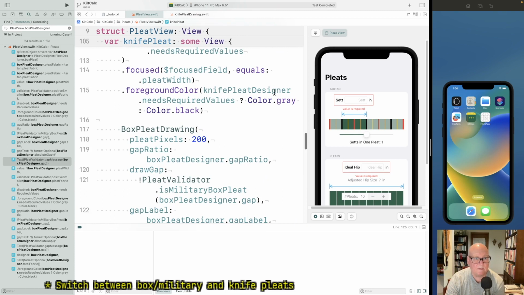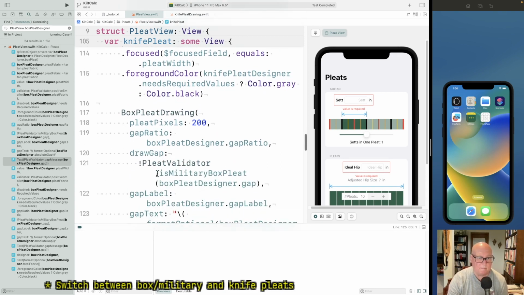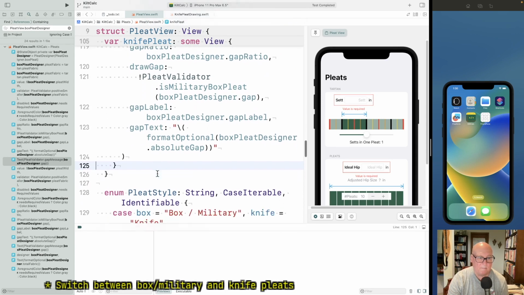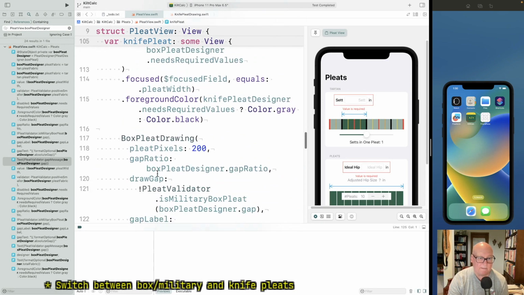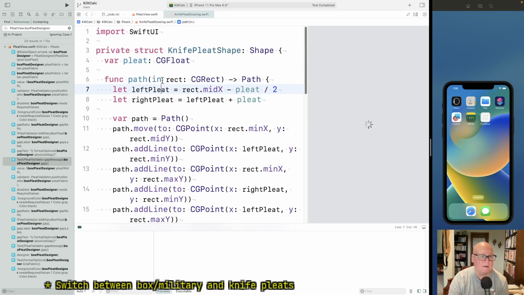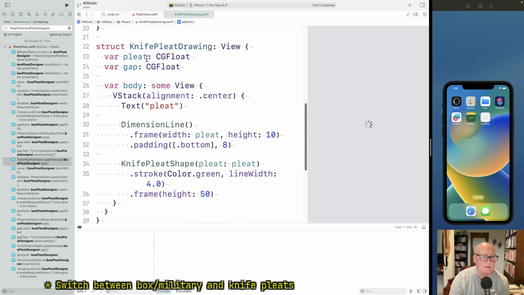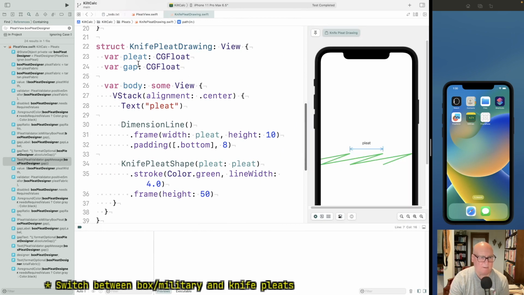Now. Okay, so the knife, we need knife pleat drawing. All right, its arguments are gap.